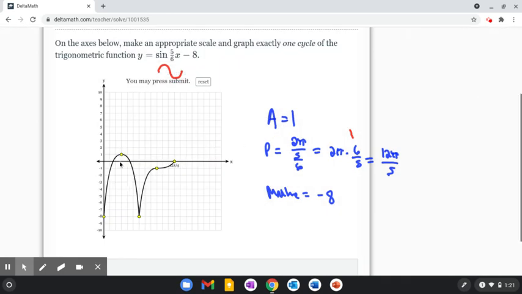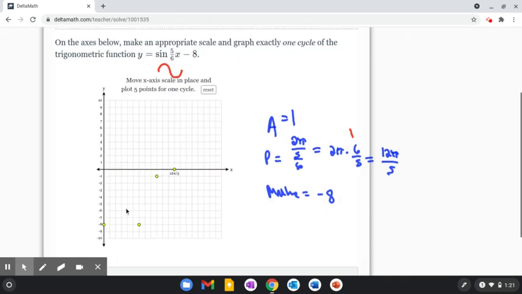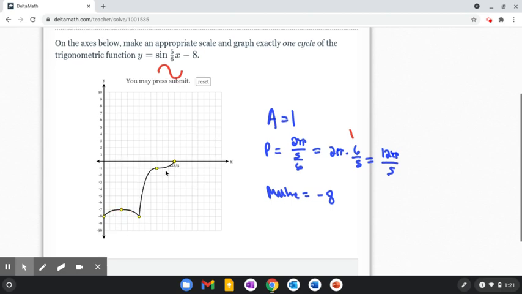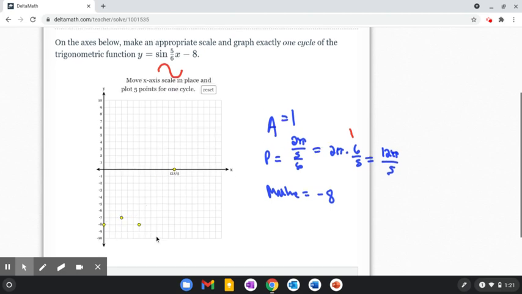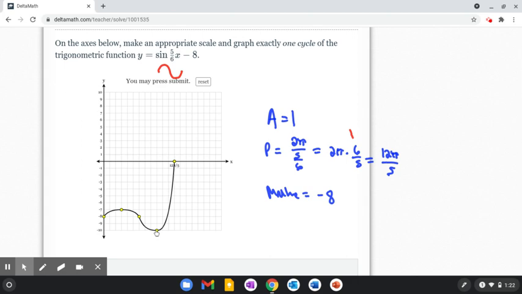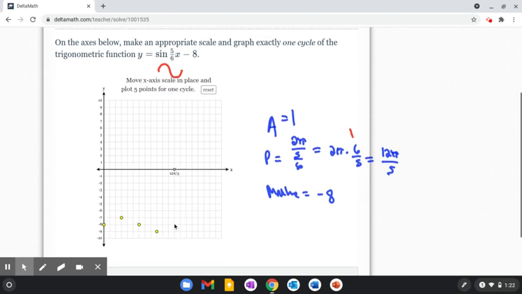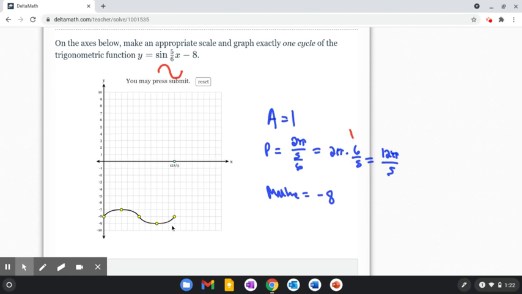Click that one off. And actually, let's go ahead and move this one down too. This one will be just above it at -7. This one is just below it. One too many. And this one back to 0. There we go. So we got 3 between each one. 1, 2, 3, 1, 2, 3, 1, 2, 3.